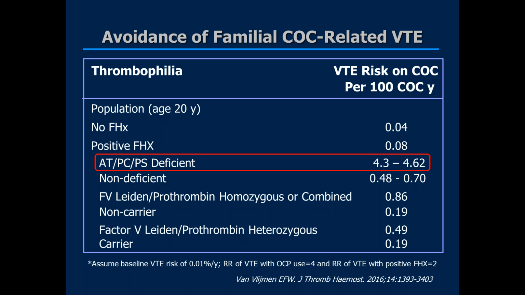And given that, it's not clear that thrombophilia testing is actually going to make a big difference in your management of these families. And I think the important thing is to have a discussion with patients from those families before you perform thrombophilia testing, to ascertain what risk threshold for venous thromboembolism they're willing to accept in order to use the contraceptive pill. Because if they set their risk threshold at 1% per year, thrombophilia testing is not going to make a difference. Similarly, if they set their risk threshold as anything above the general population, thrombophilia testing is not going to make a difference again.